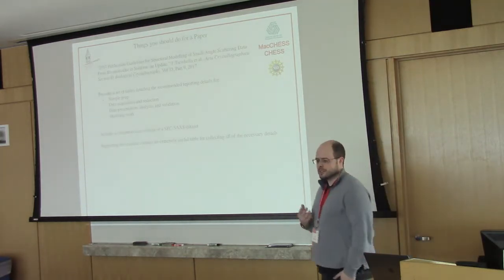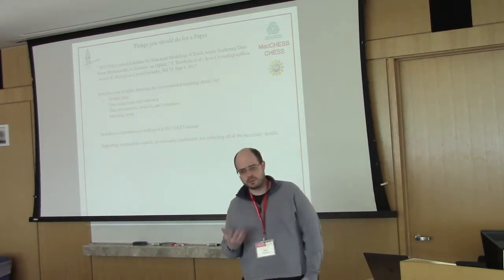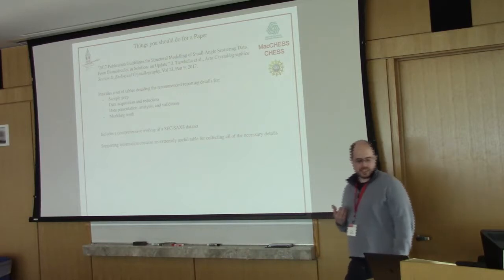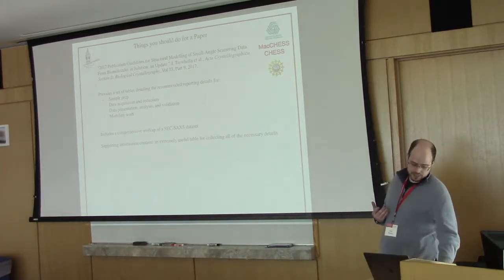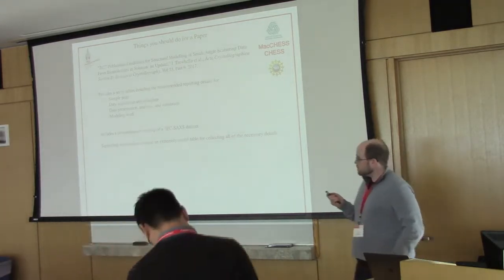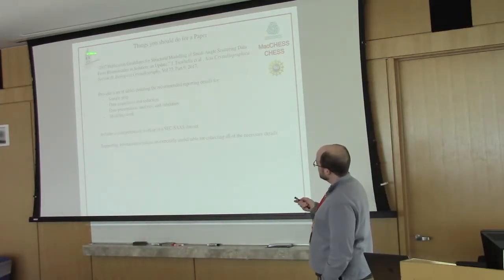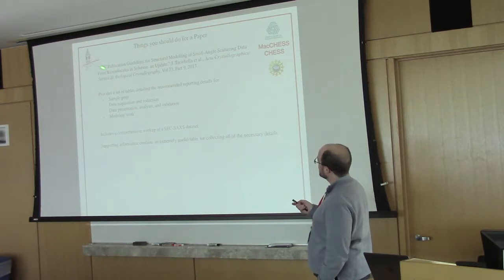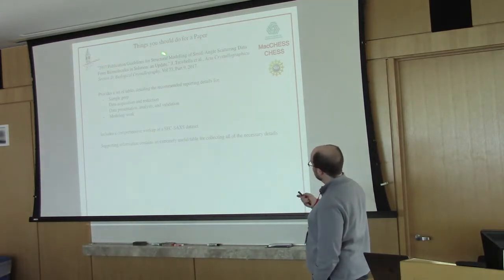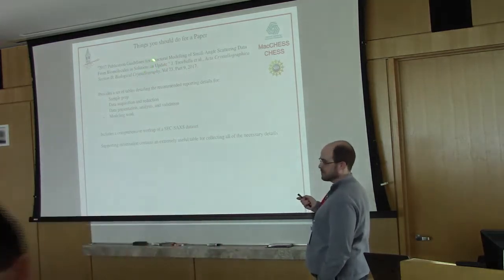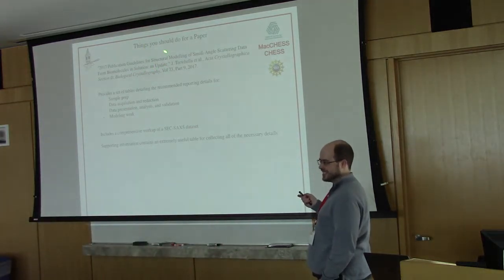So this lecture is intended to be just a very quick overview of the things you should do when preparing a paper with SAXS data. I actually added in a couple slides this morning to update this, but people have put a lot of thought into this, and the key point is really this publication here, 2017 publication guidelines for structural modeling of small angle scattering data from biomolecules in solution. Exactly what it sounds like.